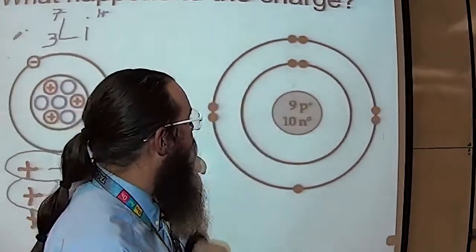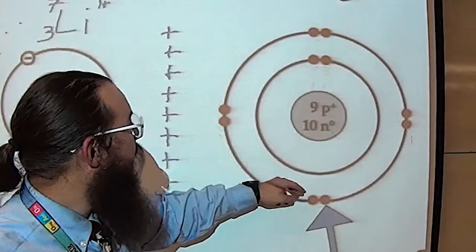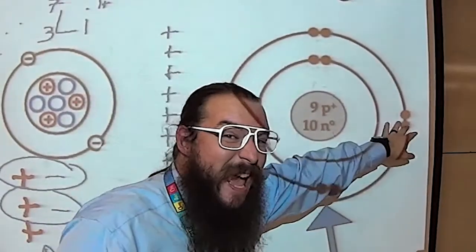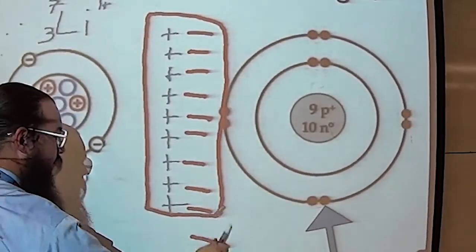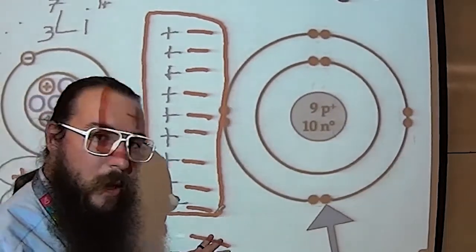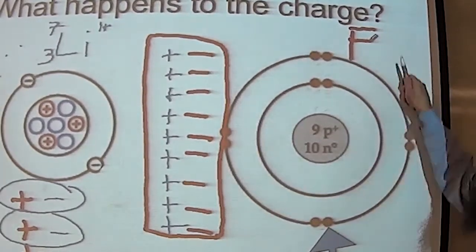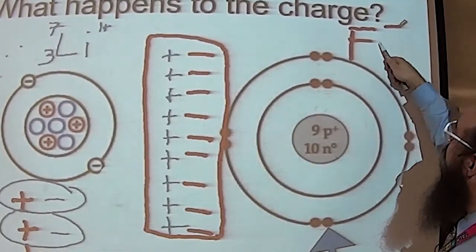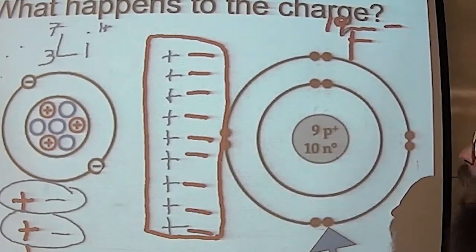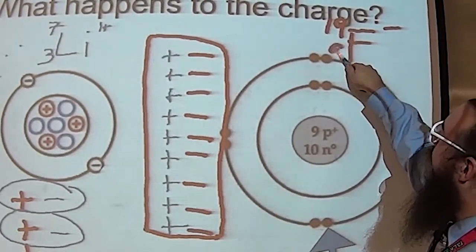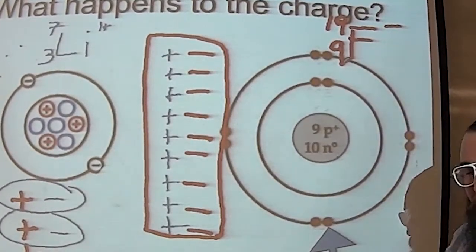Over here, what if we had nine protons, but then we added another electron. See that one right there I just added? Now we have two, four, six, eight, ten electrons. These pairs will all cancel out and we're left with negative one ion. So this would be fluorine. So we go F- or F1- because it's a negative ion. And because we're good stewards of our knowledge, we'll combine the nine protons and 10 neutrons. So it's got an atomic mass of 19 and an atomic number of nine. So here's the official symbol for negative one ion of fluorine.